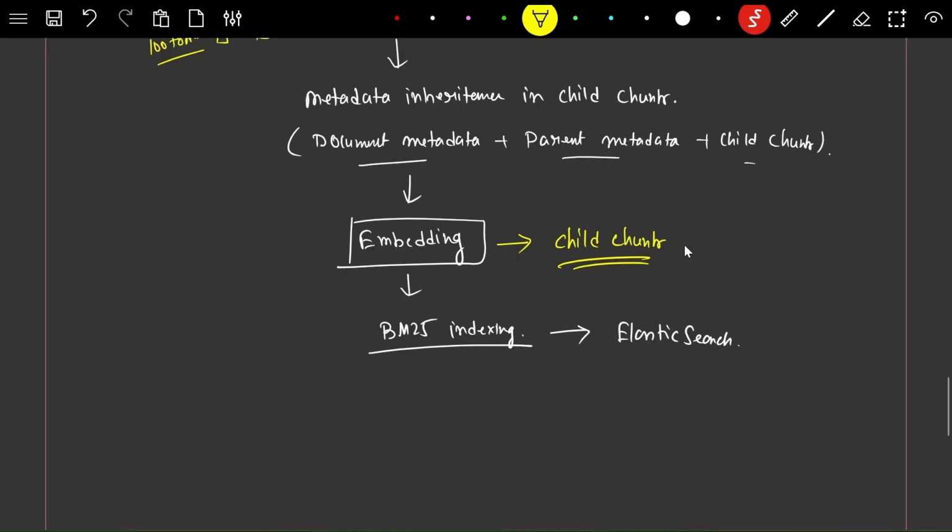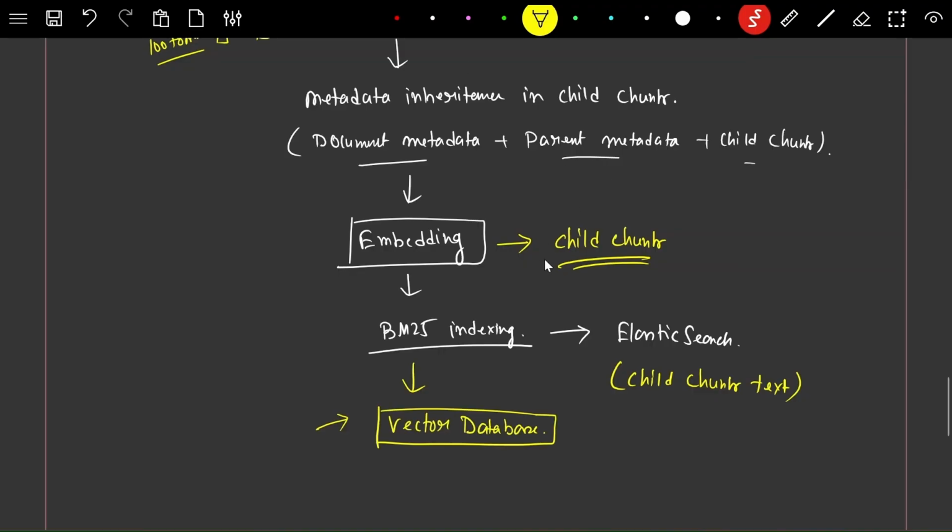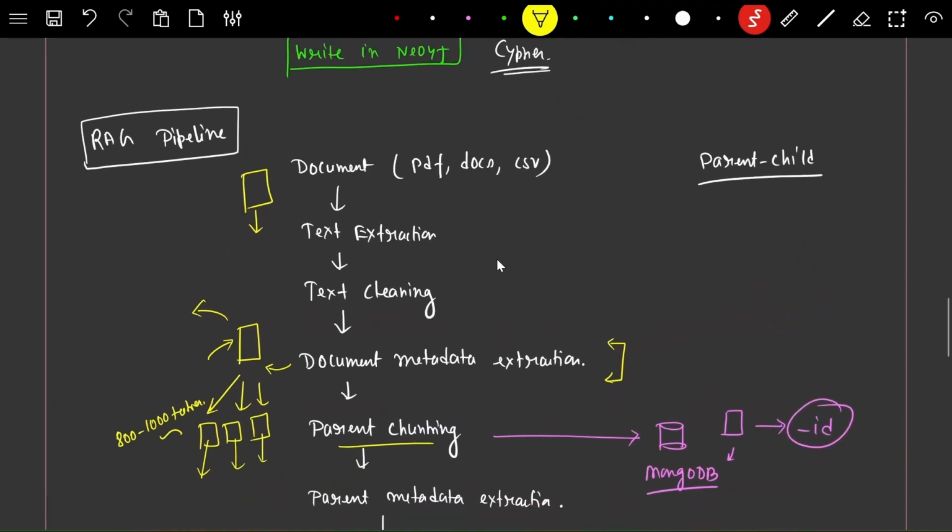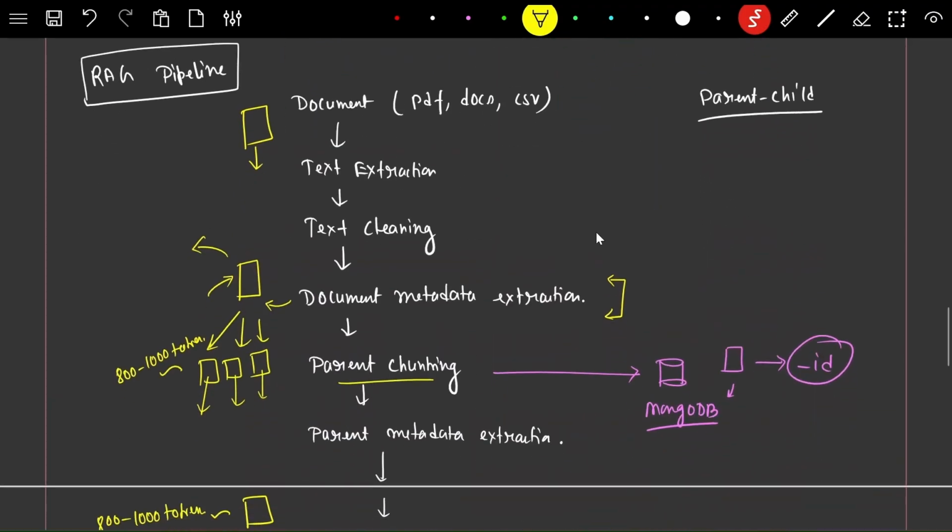Okay, very important. We do the indexing on child chunk text. After that, once we have the embedding ready and after we do the indexing, the final step is to store it into the vector database.